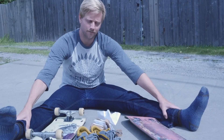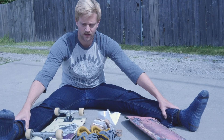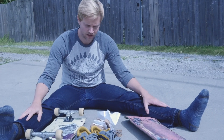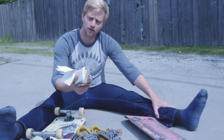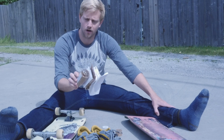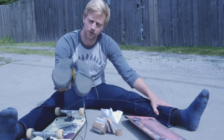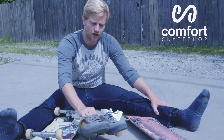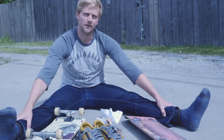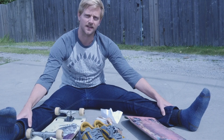Hey friends, what's up? I've been wanting to do this project for a while. The basic idea is that a lot of people when they see skateboarding think it looks like people have got magnets in their shoes. So I had some neodymium magnets lying around — basically a really strong consumer grade magnet — and I got these new Anthony Van England pro shoes. I'm going to do some science, put the magnets on my board and in my shoes, and see how it affects the skating.